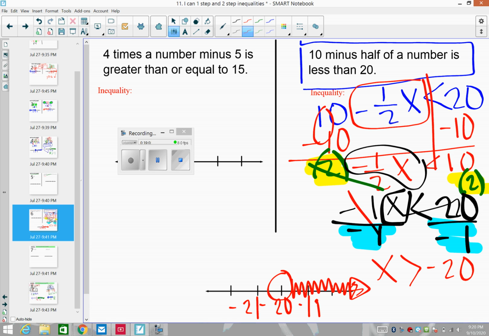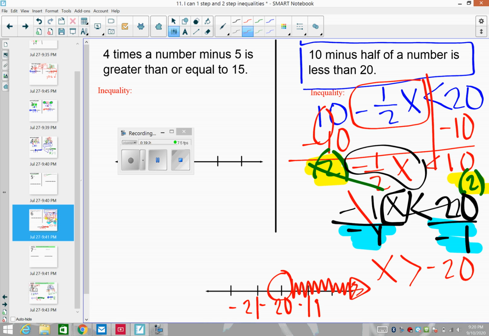So that's how we would take a situation and convert it into an equation and then solve really an inequality. We're almost at the 20-minute mark, and I have a lot more problems to do, but I'm not going to keep you hanging on that too long. But that's the idea of how you do that.